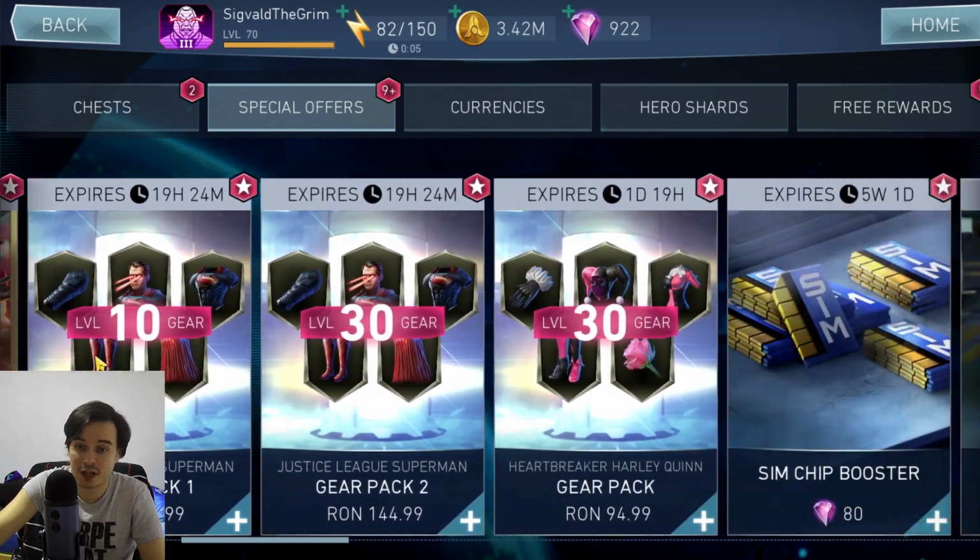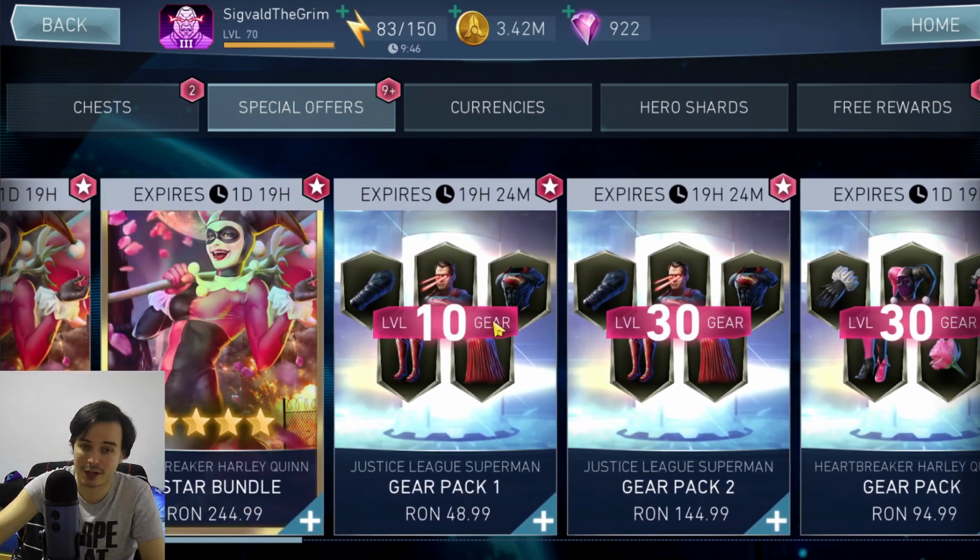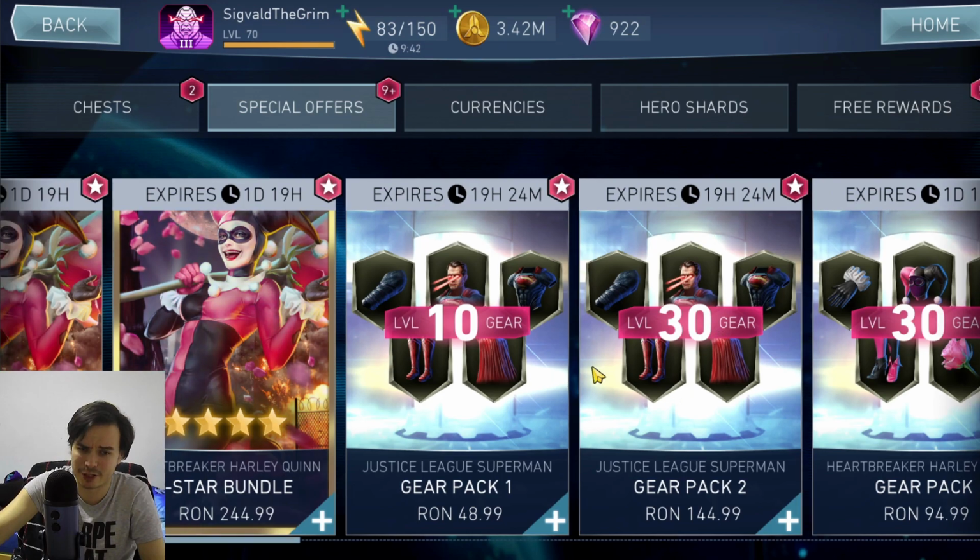Now we got over here Harley plus her gears. I mean, you can buy the gears if you want to, it's very, very hard to get them. It's almost impossible to get them from the raid drops. So unless you're hoping for a new event like it was on Valentine's Day, or you're waiting for next year's Valentine's Day to get her gears, this is the place to get them, sadly. Yeah, if you need gears for Superman, buy this. Don't go for the one at level 30, it's not worth it.